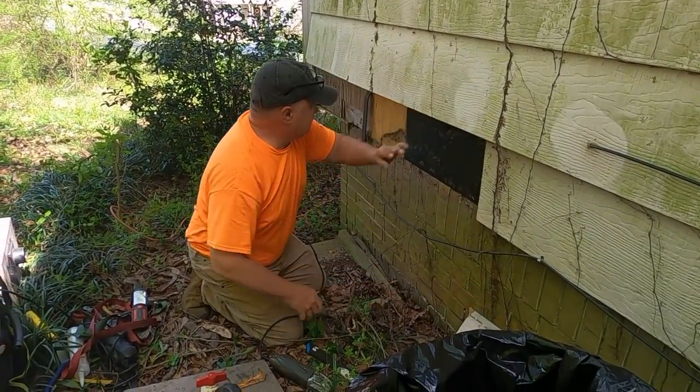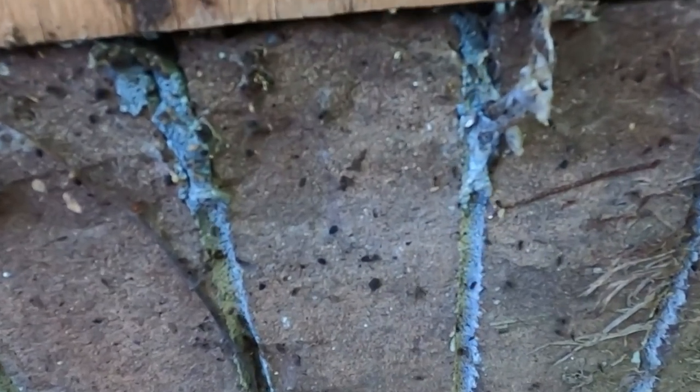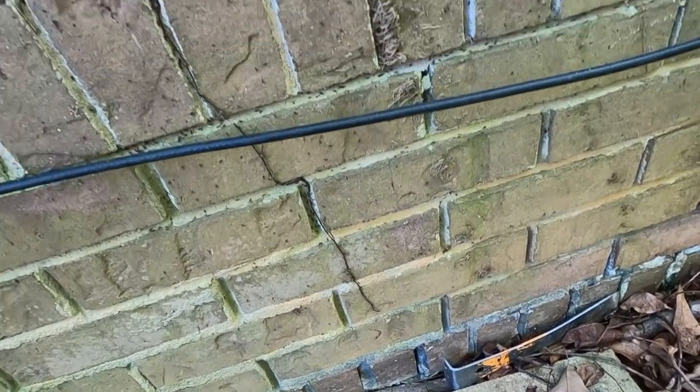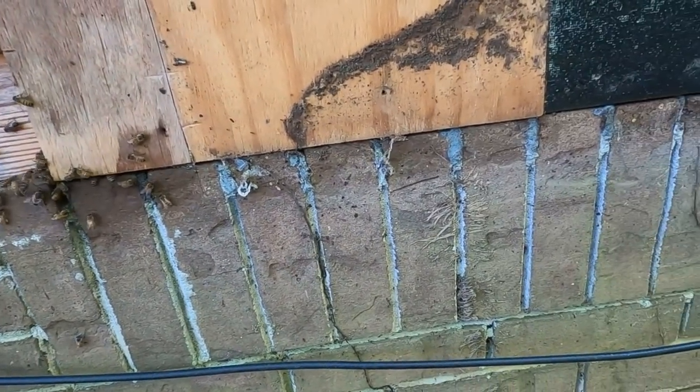All right, one is done. This is like the gift that keeps on giving. Look at this. Full of ants. I've already seen two roachbugs come out of here. Full of ants. In fact, the bees are starting to get pissy. I'm probably going to end up having to light the smoker on this one.